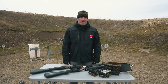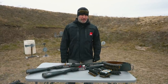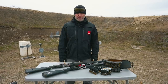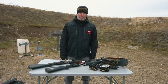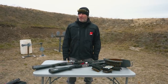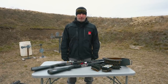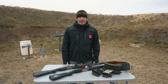Tip number four for taking your competition shotgun game to the next level: focus on your first shot. When I first started shooting, I didn't have great stage plans or great discipline in terms of routine. I was missing my first shot all the time, having bad stages, and really wasn't enjoying myself. Talking to someone I consider a mentor and coach, I said I was struggling and couldn't figure out why I was immediately off target. He asked what I was looking at before the beep, before my first shot. I didn't even know — I was looking at all kinds of random things and was not focused on my first shot.